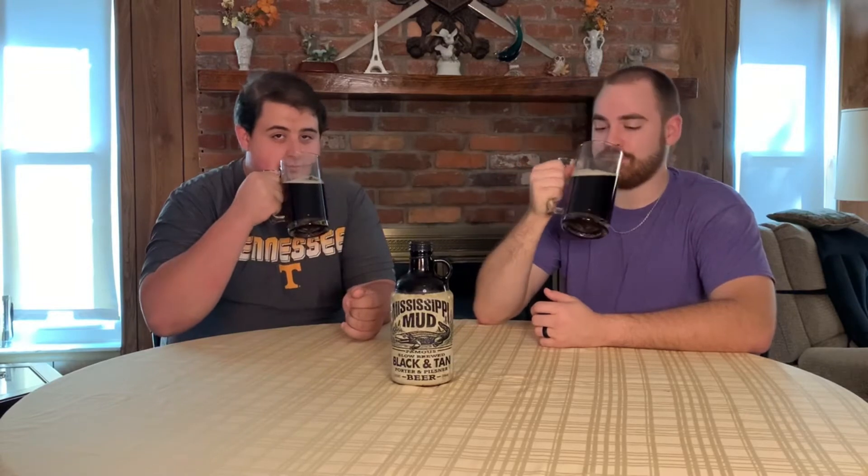You ready? First off, you got to smell. Mmm. Definitely smells like a higher quality Yuengling, in my opinion. Yeah, I'm getting that vibe. Very nutty. Of course, malt forward, as per usual. It just has a nice roasty, kind of campfire vibe to it. Like, if you're out there roasting marshmallows or making your campfire chicken, definitely kind of vibe with this in your little lawn chair. Yeah, it definitely has that outdoorsy vibe to it, like it's been made out in the backwoods of Mississippi.